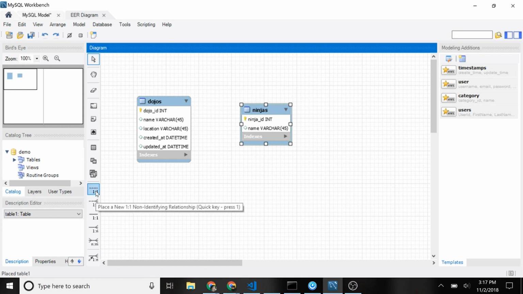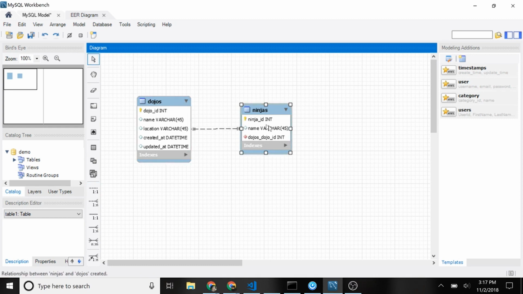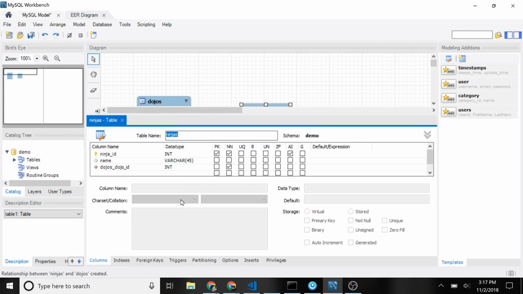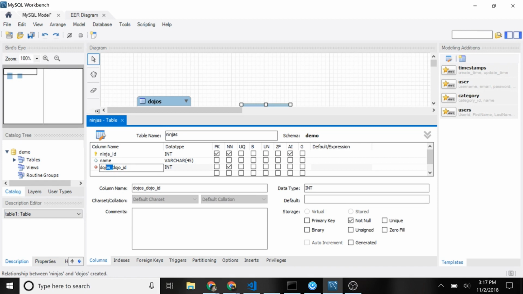If we want a one-to-one relationship, we can click on the relationship and then click on the one first where you want the foreign key to appear, and then the table to which it relates. If you don't like the name that it created for you, you can always double click on the table and change the name of the ID.